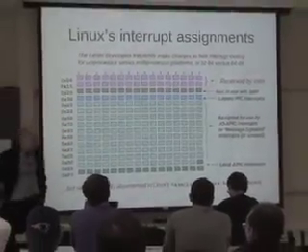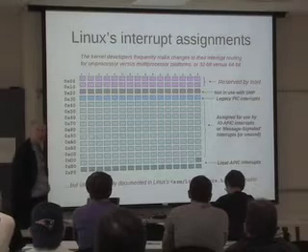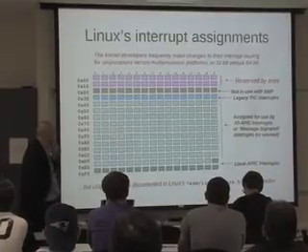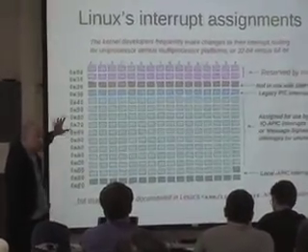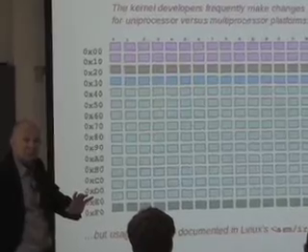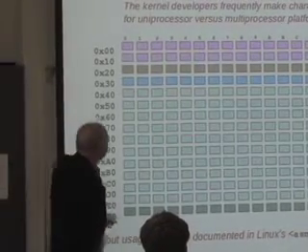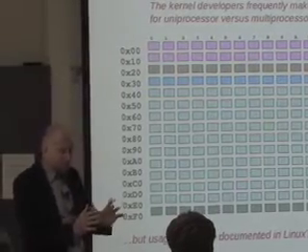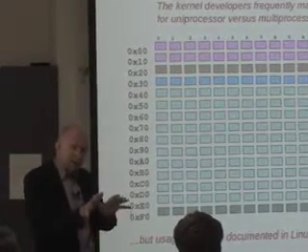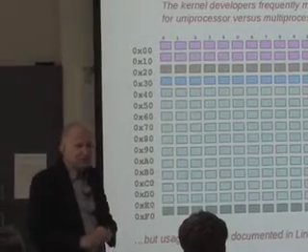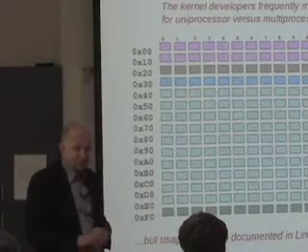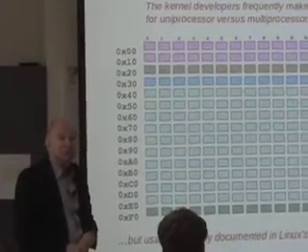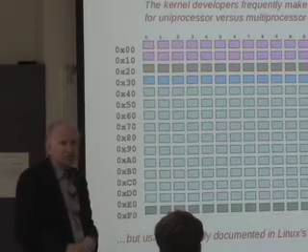When I showed Professor Ledin my demo several weeks ago, one of the questions that he and Roger asked me was, well, how do you know which of the counters goes with which device? And there is some logic to this, although I have to warn you that the Linux developers keep changing their minds about how they want to dispatch these device interrupts to particular interrupt ID numbers. So if you look at this week's kernel, it may be different from what they decide to do next week or next month.